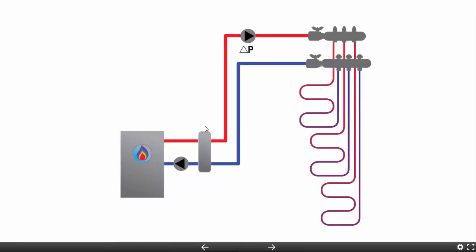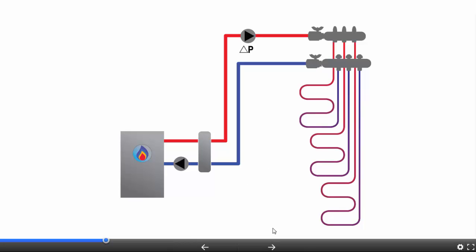So the idea is this is a split between this wheel and this wheel over here. I like to think of it as a bicycle on a rack on the back of a car or something like that. You can spin the front wheel without it affecting the back wheel here, so those two can spin independently. If you don't have primary secondary piping, or in this case I put in a hydro separator, what happens is this wheel ends up pushing that wheel, or the other way around if one of them is bigger, or depending on how many zones are opening and closing. So primary, secondary, closely spaced tees, whatever you want to call it, is just to keep these two areas separate, basically.